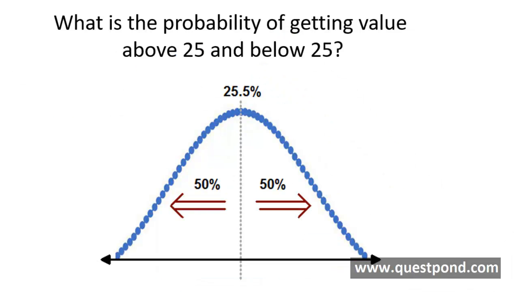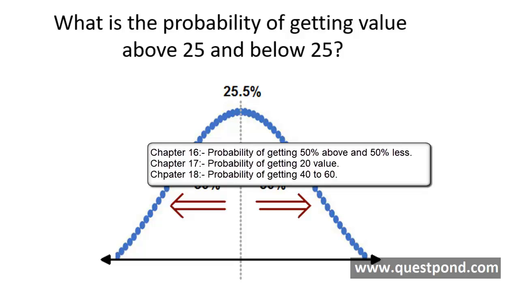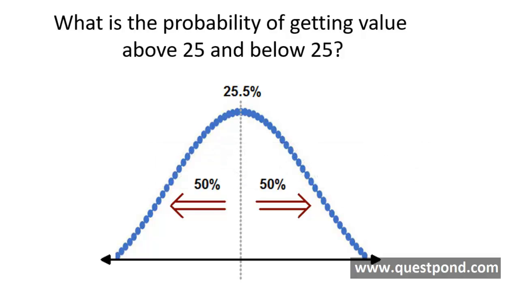So now let's answer the most important question. What are we achieving by understanding this bell curve, by understanding the distribution, by understanding 68, 95, 99? What have we achieved finally? We have achieved that now we can define the percentage of probability of a value which will occur. So basically we can now apply probability and define what is the percentage that the value can occur in that distribution. For example, now look at this chart out here.